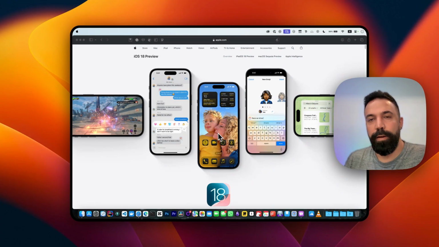So I'm going to keep an eye on these updates and I'm waiting for the features, especially iPhone mirroring on macOS, Apple Intelligence, and also handwriting recognition on the iPad. I can't wait to test these features because these were the most exciting ones in the event.